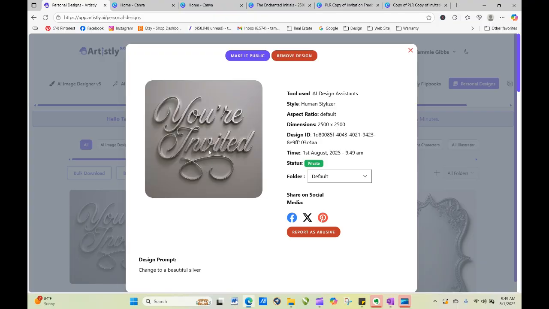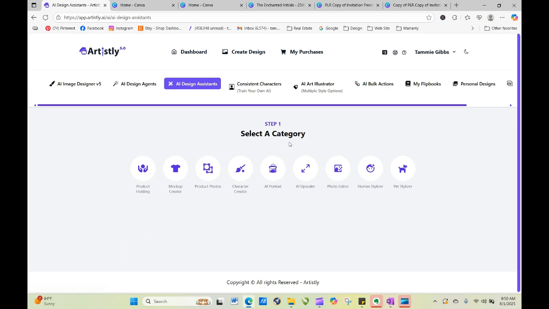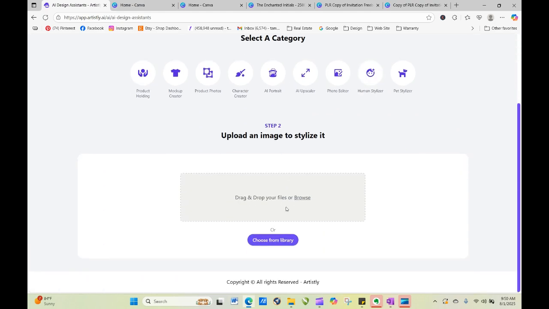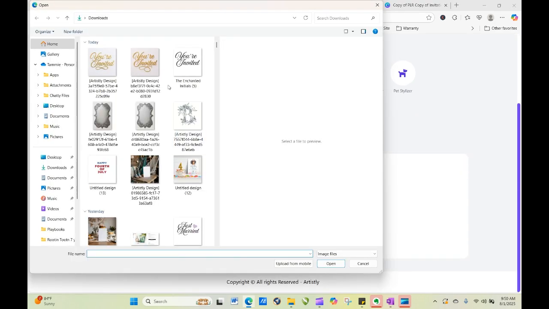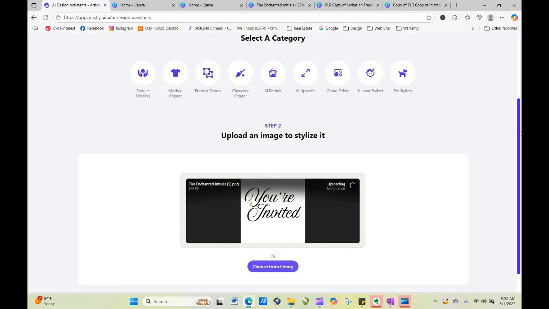Now this one, we'd have to remove the background, but this one is very raised. So we can go back in, grab it again, and I think it's interesting that it's adding that flourish.